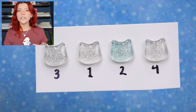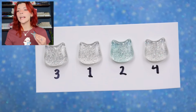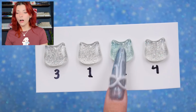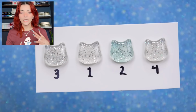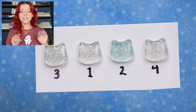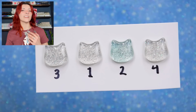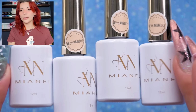When they're blurred, you can see the different color reflections a little bit easier against the silver glitters. I feel like each of the color reflections and the mix of the different color reflections are the tiniest bit different from each other. Also, of course, number 2 does have a little tint of blue, like aquamarine to it. So I think that these would be really pretty to add on top of a different color gel polish or a poly gel if you want to add a little bit of glitter to your set, or if you like clear nails, these would also be really cool.